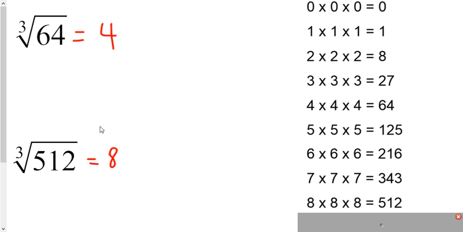Cube roots, generally, they're not going to give you a cube root that has a nasty decimal in it, unless you have a calculator. So if you have a calculator, we can go over how to do a cube root sign in that later. But for today, basically, I would just say be ready to make this chart. And just remember, 10 times 10 times 10 is 1,000. And that kind of gives you a starting point about where to start. That's it.